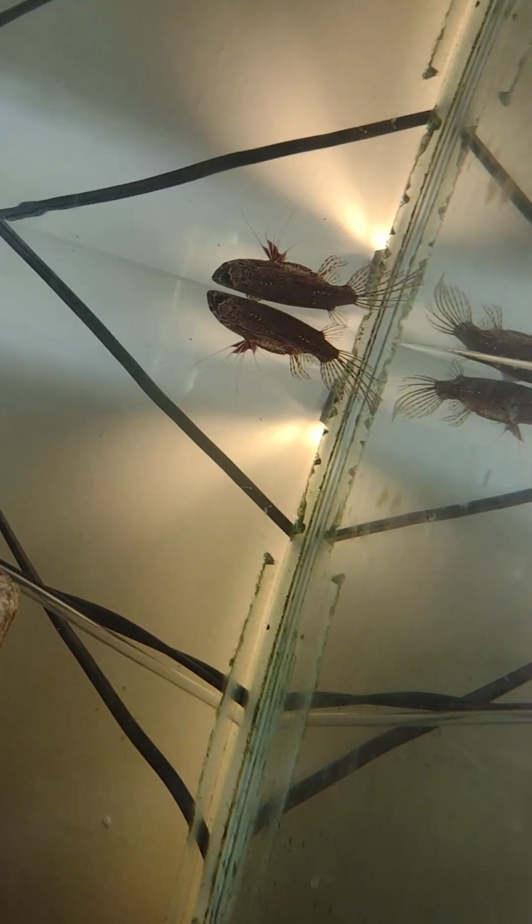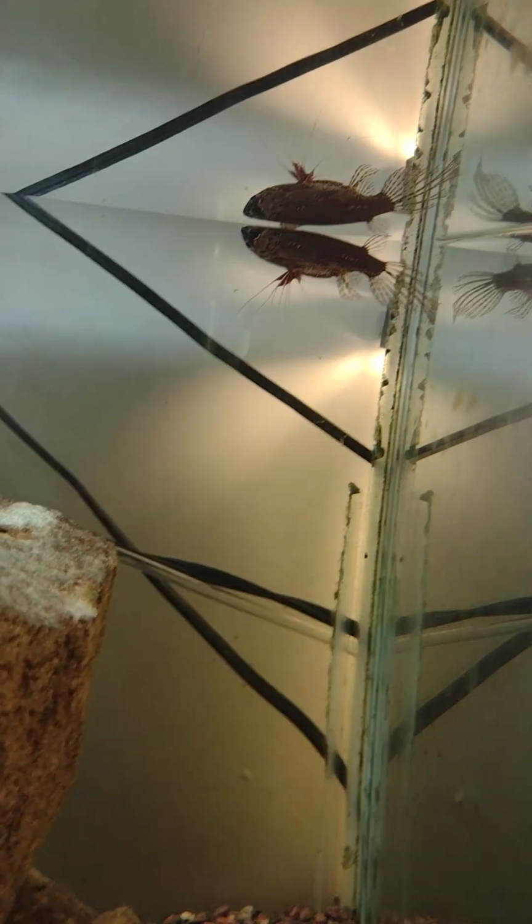Yeah, this big guy back here, his name is Titan. He's probably the biggest one. I'd say maybe 4 or 5 inches long. And back there, I don't know what I should name him. He's just a little smaller than Titan. Then back here is the little dark one. So I can get a good... There, my camera focus is better for YouTube. Yeah, that darker one back there. I think I'll call him Jumpy, because he does like to jump. Every time I give him a cricket, he jumps out of the water several times.